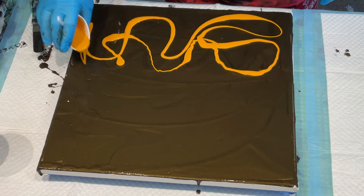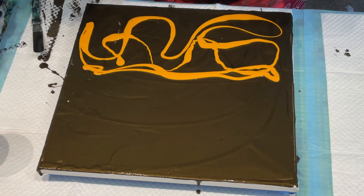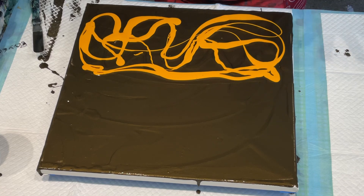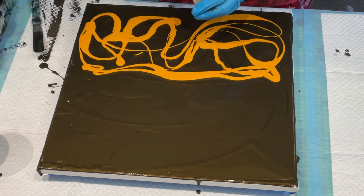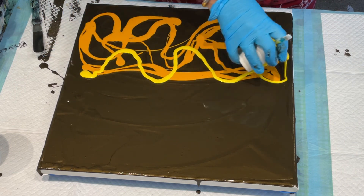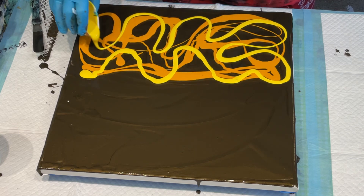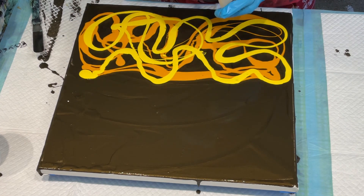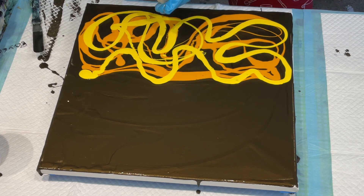This might go into an absolute mud pie — I'm really hoping it doesn't because I want it to look like a beautiful autumn garden. This is my art therapy time, people, so I'm not looking for perfection because that is just silly. I'm just looking for something that's pleasing to my eye. Your art, your rules, your way. That's a nice bright yellow — remember I'm going for autumny colors with a different background rather than black or white.